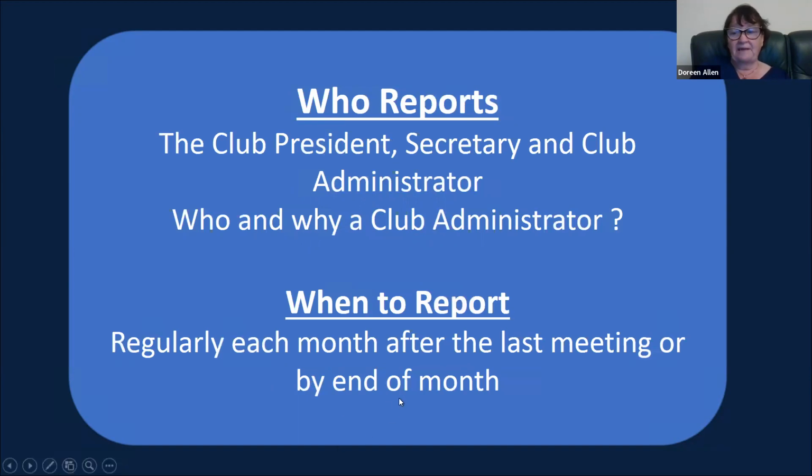The club administrator is a separate local club officer decided by the club itself. It is not obligatory, but it can help if a secretary is ill, out of the country, or is not a techie person. All clubs meet monthly, so even in quiet months, we should at least be reporting our club meetings. And reporting can be done at any time of the month, convenient to the Lion, after each event, on a weekly basis, on any chosen date, or at the end of the month.